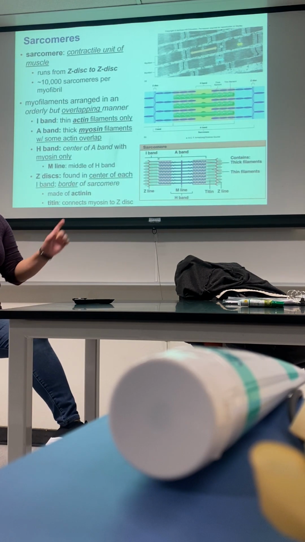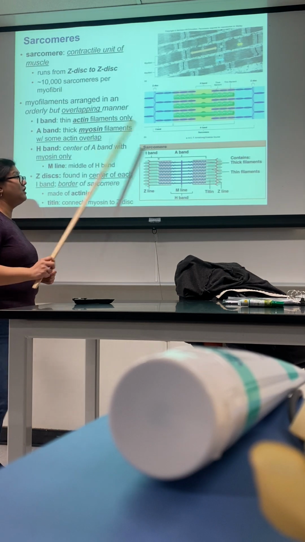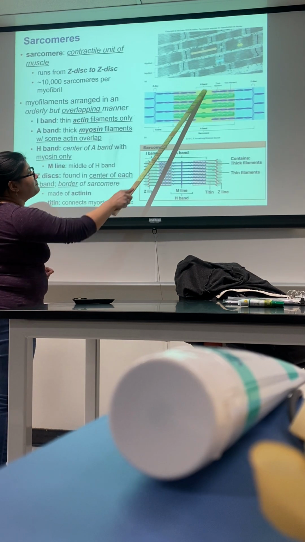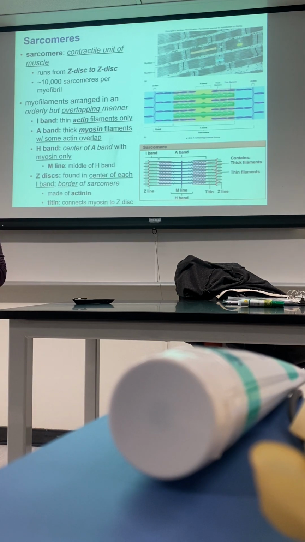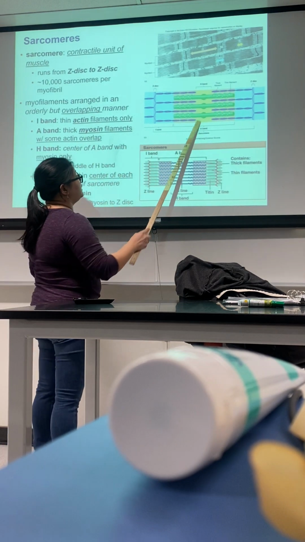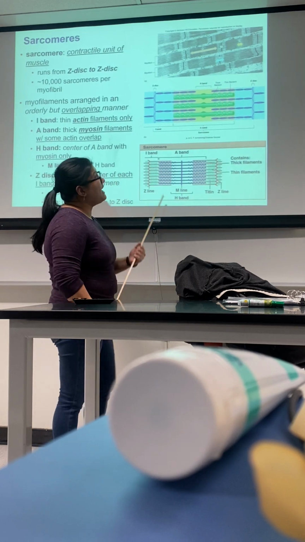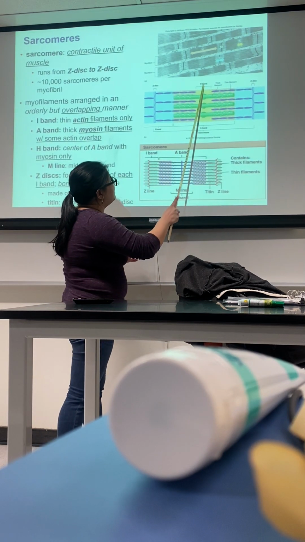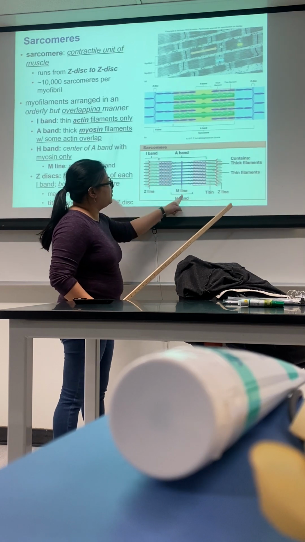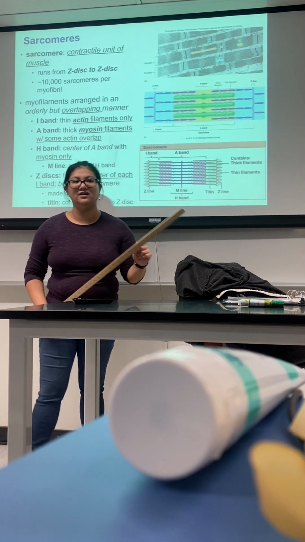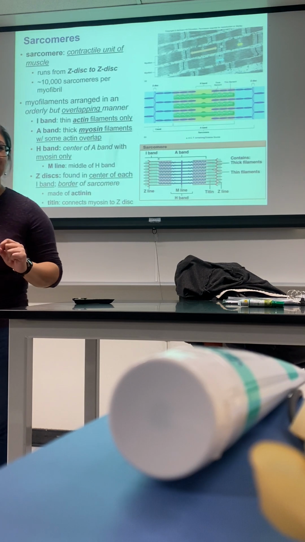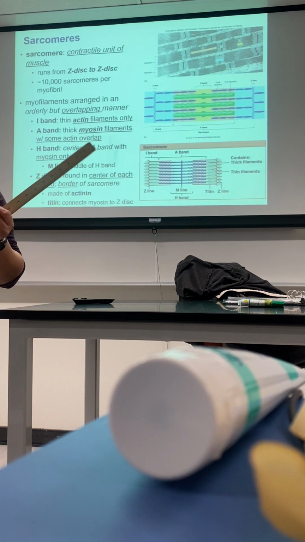Everybody here clear? But do you notice that within the A band, right smack in the middle, there is a portion where you have myosin only. Does everybody see that? That is called the H band. So the H band is always in the middle of your A band, and that's where you have myosin only. Everybody here clear? Right smack in the middle of that H band is something called the M line. M stands for middle, okay? And why am I pointing that out? Because, well, M could also stand for myosin, right?